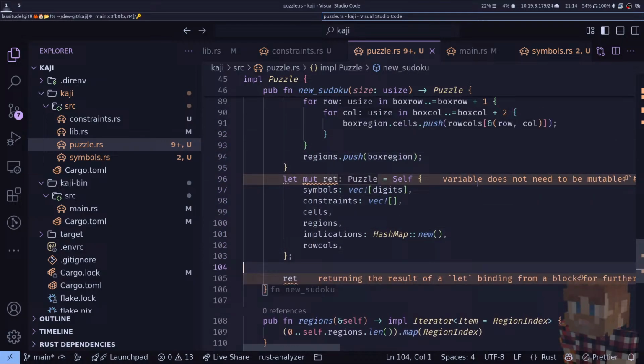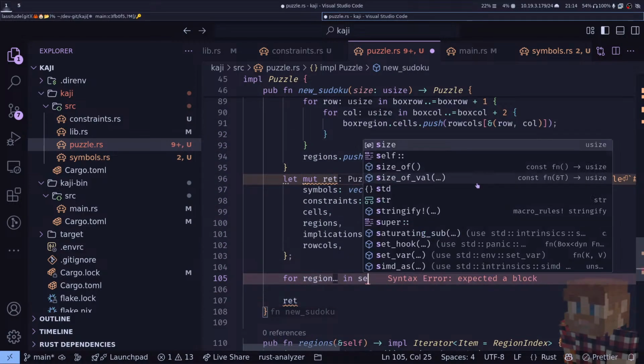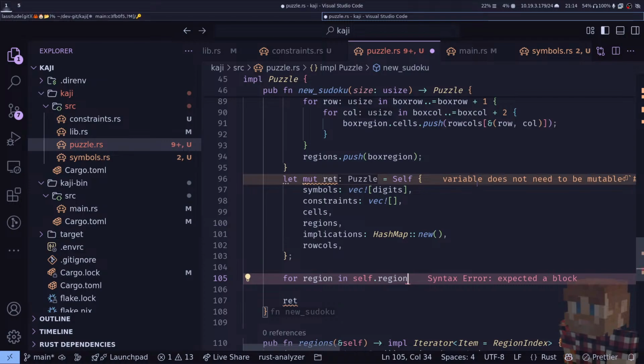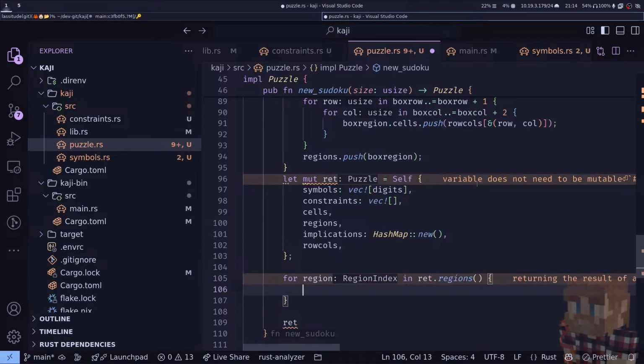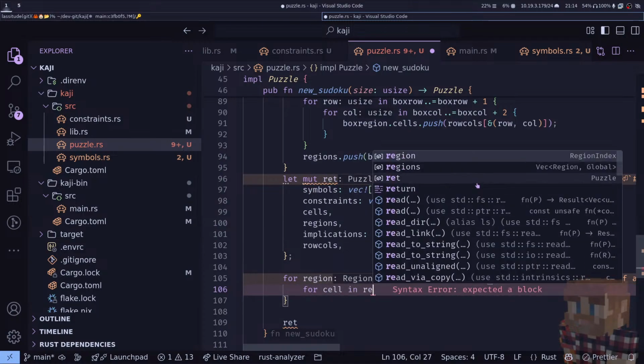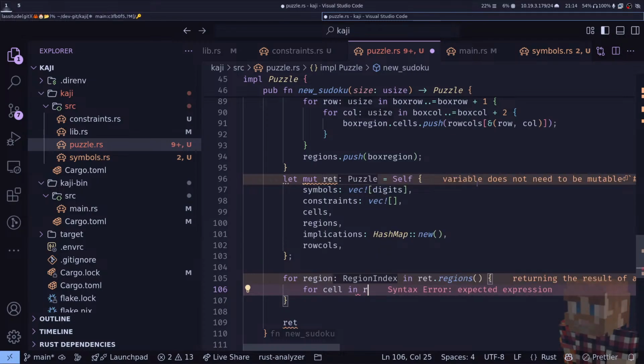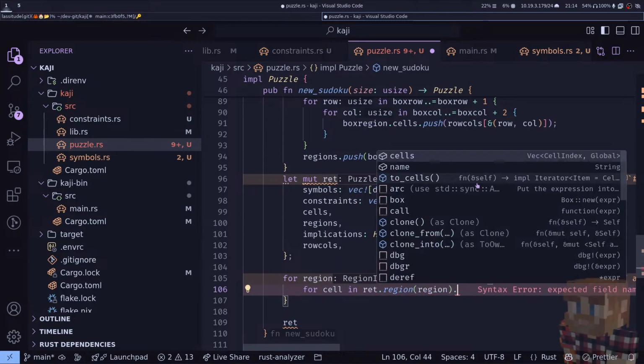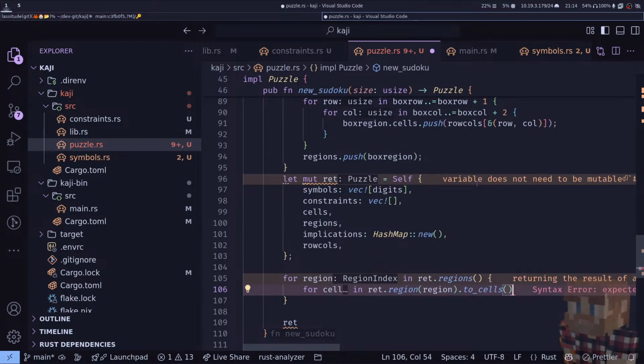So if we're going to do this, we're going to say for region in self.regions, not self.rect.regions. So that gives us our region index. We're going to say for cell in ret.region, region dot to cells.